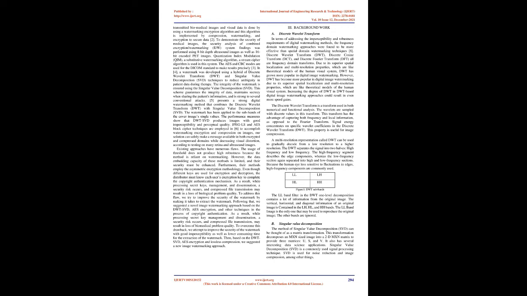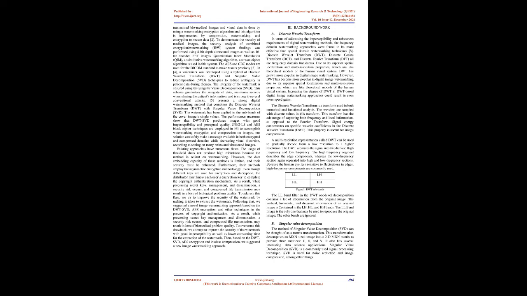Existing approaches have numerous flaws. The usage of threshold does not produce high robustness because the method is reliant on watermarking. However, the data embedding capacity of these methods is limited, and their security must be enhanced. Furthermore, their methods employ the asymmetric encryption methodology. Even though different keys are used for encryption and decryption, the distributor must know each user's encryption key to complete the copyright authentication mechanism. As a result, while processing secret keys, management, and dissemination, a security risk occurs, and compressed file transmission may result in a loss of biomedical image quality.